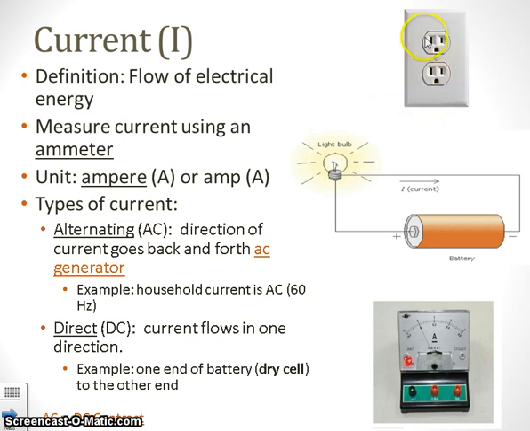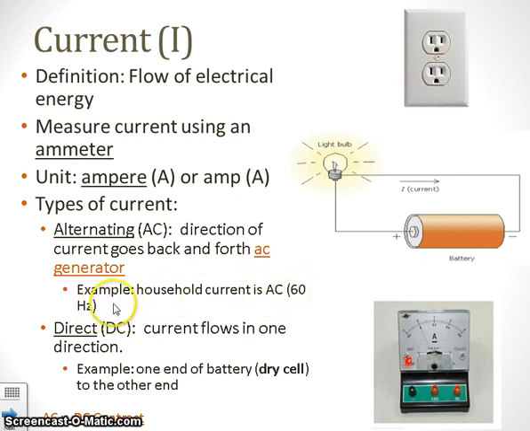This type of circuit, a circuit that has an outlet like this, uses alternating current. Alternating current, by definition, says that the direction goes back and forth. The current does not move in only one direction, it moves back and forth, in and out. Usually we say that the electricity is going in and out of these holes. It doesn't just flow out of them, it flows in and out in a household circuit or household current.